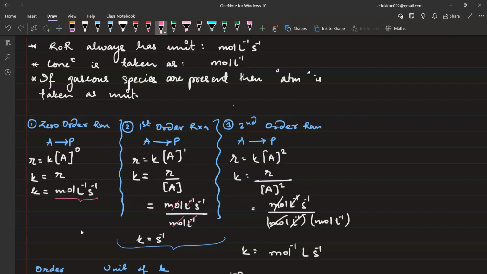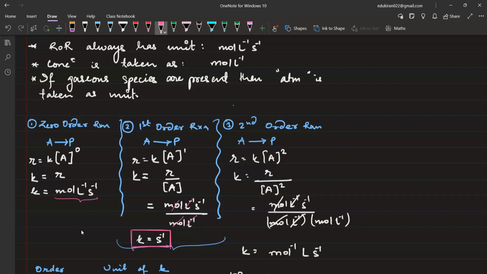In the first order reaction, we have R equal to K multiplied by the concentration of A. K is equal to the rate of reaction divided by the concentration. The unit of rate of reaction is mole per liter per second. The concentration of A will be written as moles per liter. So mole and mole will be getting cancelled. Liter inverse will be getting cancelled. You'll be remaining with only one thing, that is second inverse. Okay? So second inverse is the unit of the first order reaction. For second order, you do the same thing. You will get mole inverse liter per second.